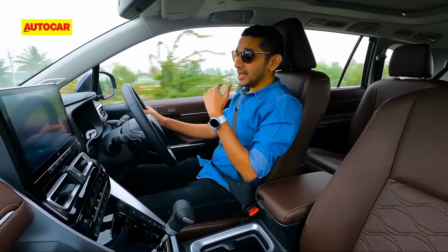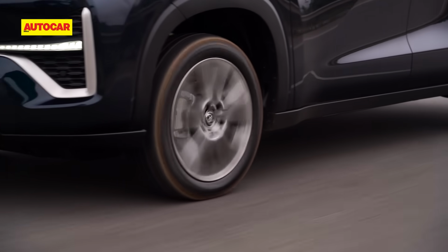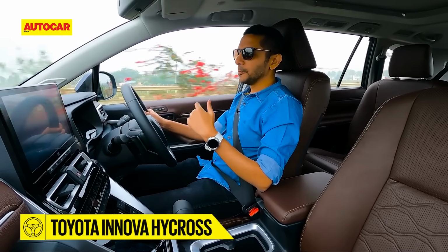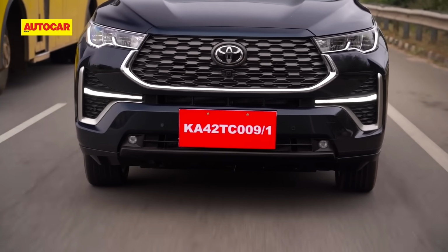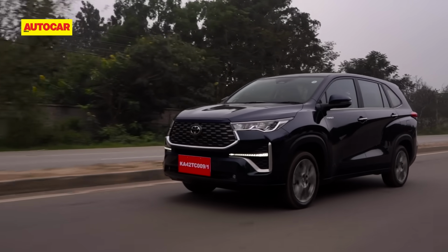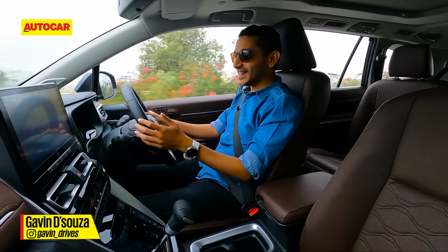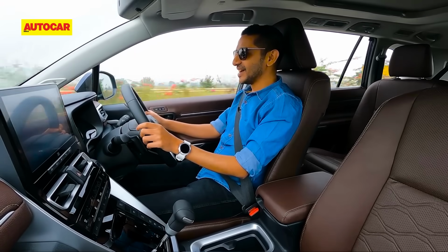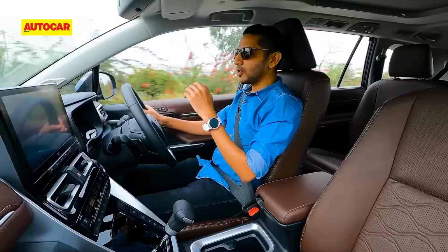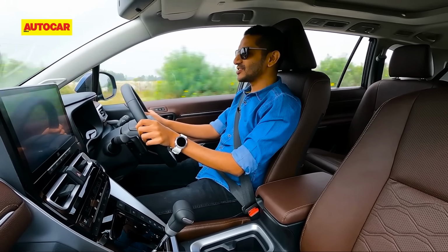The other big change when moving from a ladder frame chassis to a monocoque chassis is the way this car rides. The old ladder frame Innovas had a very robust, solid feel out on the highway, and that's what endeared them to customers so very much. So how have they handled it here? Well, this car has an independent McPherson strut setup up front and a torsion beam rear suspension setup. The good news is it has retained much of that solid feel out here on the highway. It seems quite unflustered by high speed shakes and bumps, and yes, you don't get that steering shock that you used to get with the old hydraulic steering over sharp bumps at high speeds. And they've deliberately kept the ride a little bit on the firm side and not too soft because they didn't want to compromise on that high speed stability. So yes, if you're a fan of the Innova, rest assured that this one drives as solidly as the old one did.